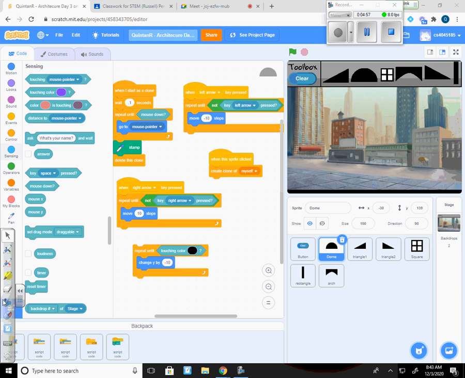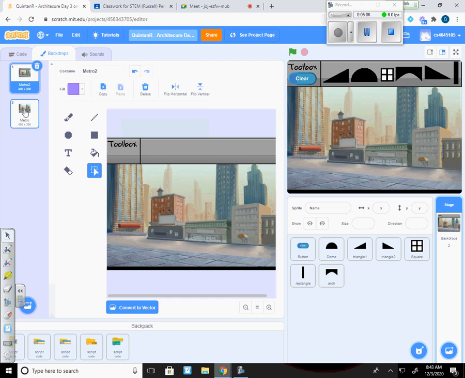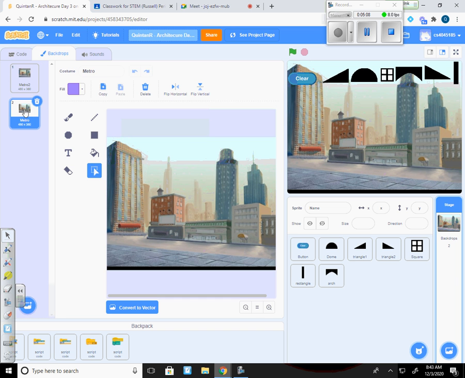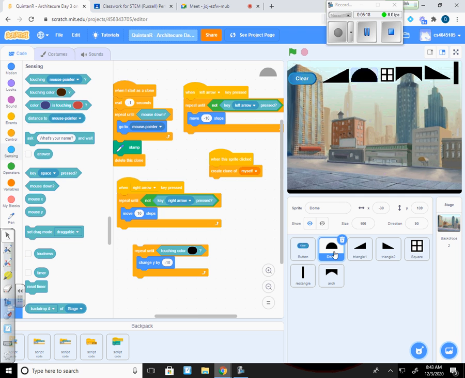So I'm going to go to Stage, click that one, and then go to backdrops. And I'll select the one without the toolbox in it. Now whenever I go back into my code, you'll notice that the toolbox is gone. And now if I go back to Dome by clicking that sprite and click our code again, it's going to drop all the way down to the bottom.